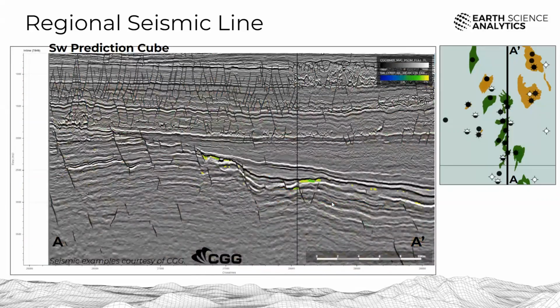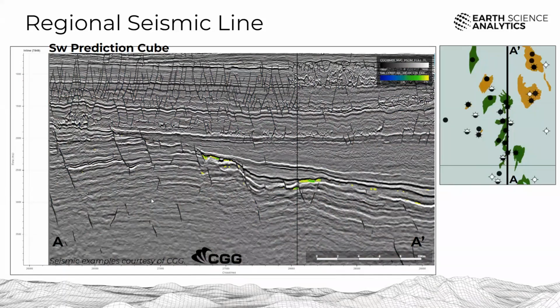Our water saturation cube. This is the discovery well. The black line is the discovery well for the Byrding. And we can see here where the cursor is, the Byrding discovery. What's interesting, and I'll talk about this later on, is that it just missed this hydrocarbon anomaly that we found just below the BCU in the Draupne formation.